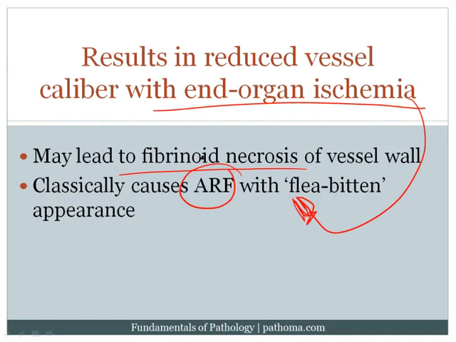Now let me just summarize this because the entire discussion is so central to so much of pathology. Basically what we've said so far in these few slides is that you can get thickening of the blood vessel wall, and that's called arteriosclerosis. If you get thickening of the large or medium-sized blood vessels with an intimal plaque, that's called atherosclerosis, and that will have 4 complications, which we've already discussed. The other possibility is that you can get thickening of the small arterioles, and that's called arteriolosclerosis. Arteriolosclerosis can be divided into 2 types, hyperplastic and hyaline.